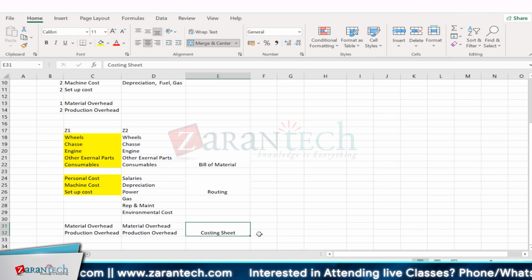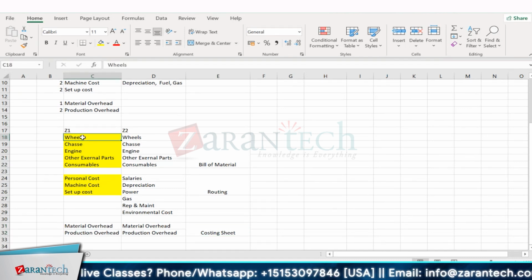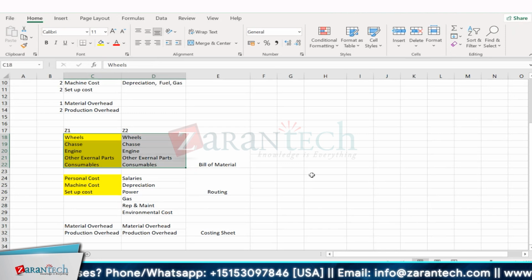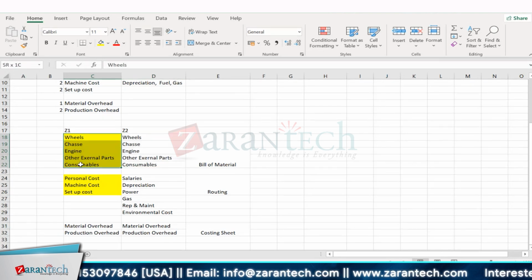So here, we will use the costing sheet. In the costing sheet, yesterday we discussed there are 3 components. The first one is base. What do you mean by base? For calculating material overhead, we are using these raw material cost elements. When you are calculating the material overhead, the system will check what raw material cost elements we have created, right? A few cost elements, raw material consumption accounts. The system will check those accounts and identify the amount.